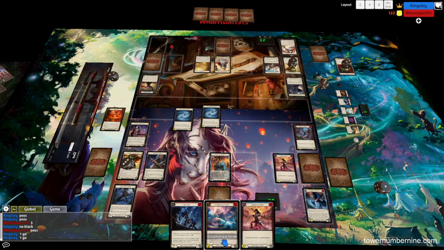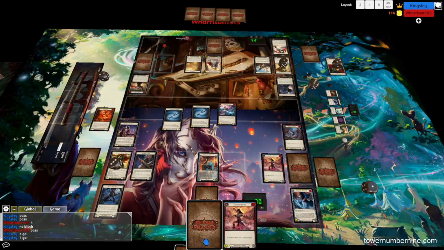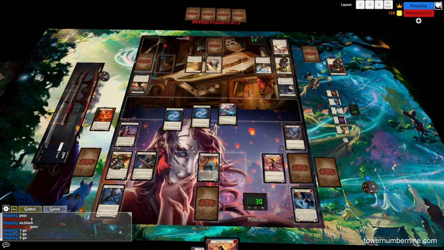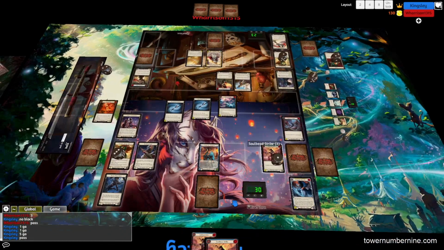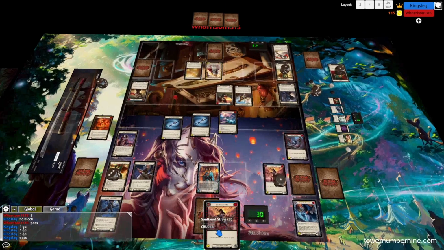And here we go. Aggressive turn with Kadachi. That's going to be, to start off, 2 damage as he does take both hits. I'm then going to do an E-Strike. E-Strike 5, go again. Will also draw on hit. Opponent blocks for 5. And then I'm going to do this Soulbead Strike for 2, and if it hits, go again also.